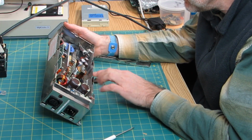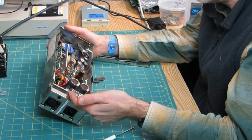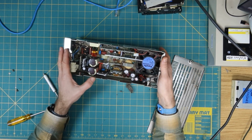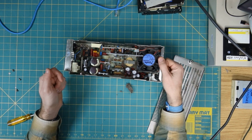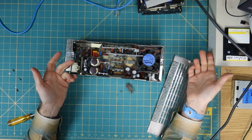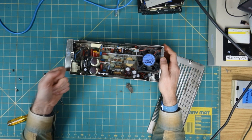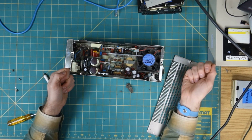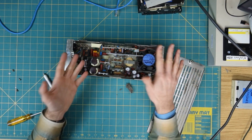This is probably safe to turn on. The other issue that a couple people had mentioned in the comments on the previous video is that there are a bunch of Macintosh II systems of this general vintage that may or may not need a PRAM battery in order to power on. I've read a bunch of things on various forums and have seen a bunch of conflicting information. Some places say, no, the PRAM battery has to be good. Other places say, no, the PRAM battery doesn't matter at all. Other places say, well, actually, you just need to not have a dead PRAM battery installed.